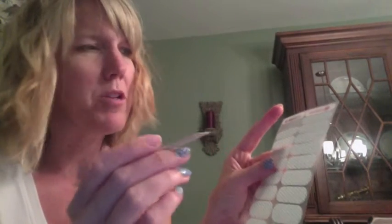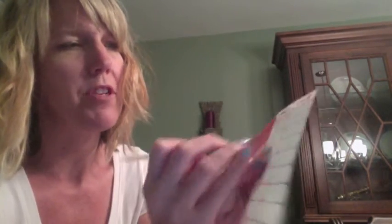So I'm going to take my sheet of wraps, and I use the orange stick to help me pull the wrap off the sheet. Now I'm only going to use half of a wrap, so what I do is I push this under and lift until the wrap starts coming up, and I pull it about halfway up, and then I get my scissors. And I'm real careful not to touch the back of the wrap. I let the stick do that because I don't want to get the oils from my fingers onto the wrap. And I'm just going to cut the wrap in half.